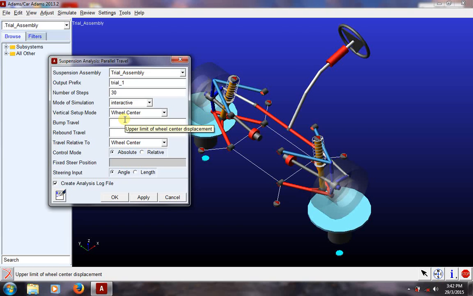A 4-inch means about 100 millimeters, so 100, and in rebound be careful to set it as -100, because a positive value would always denote a vertically upward direction. So rebound would always be in the lower direction, so it would be -100. Okay, so let's start.